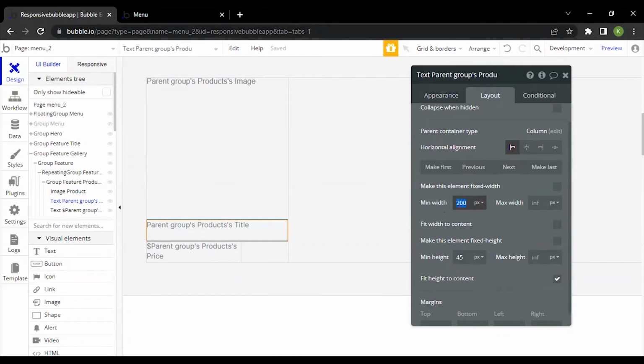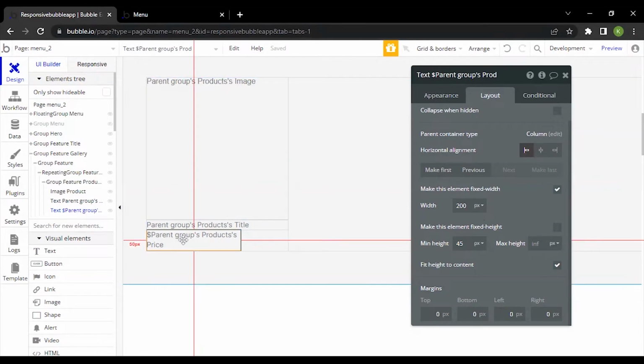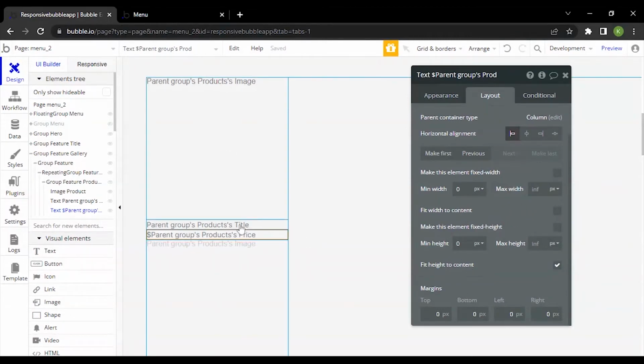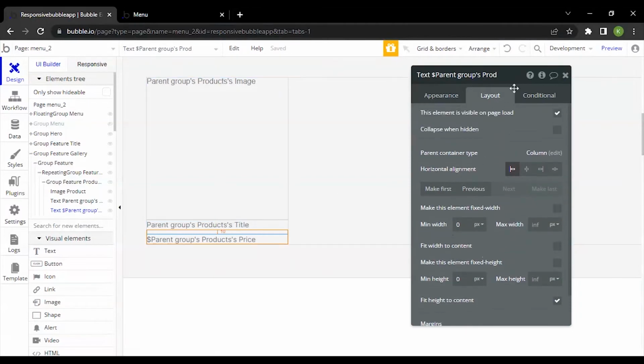We won't be needing the minimum width and the minimum height as well. And as for the subtitle, which is the price, let's do the same for that as well. We do need a little bit of space between the title and the price. So I'm going to allot 10 pixels to the price as that is the subtitle.